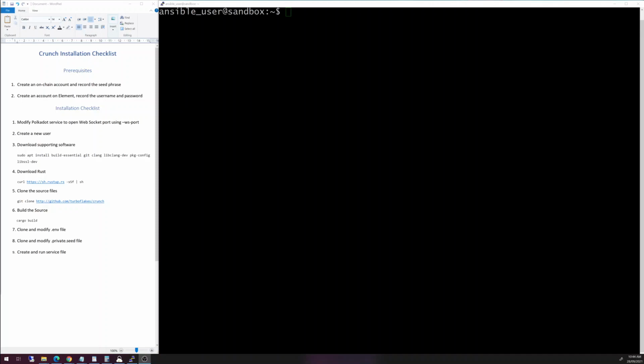As per usual, when I do these practical sessions, I split the screen. On the left, you can see a checklist of things that we're going to do, and on the right, I have the terminal. The first thing, leading off the previous video, is that we need to have an on-chain account created and we need to record the seed phrase. So I'll take that off. And if you choose to use Element, we would need to record the username and password.